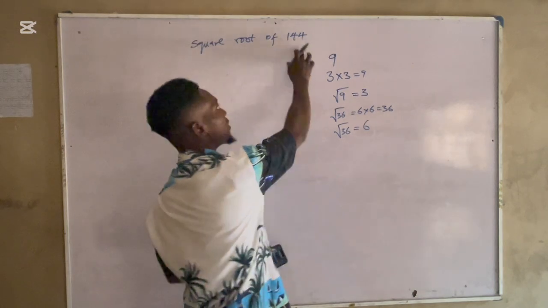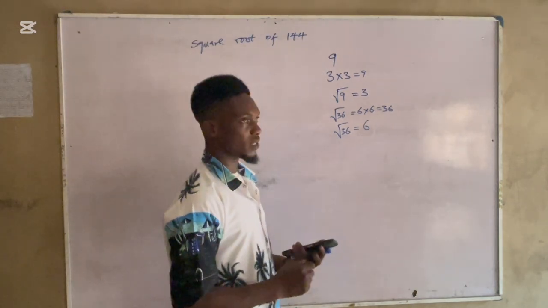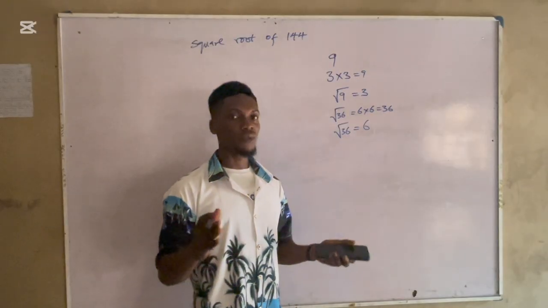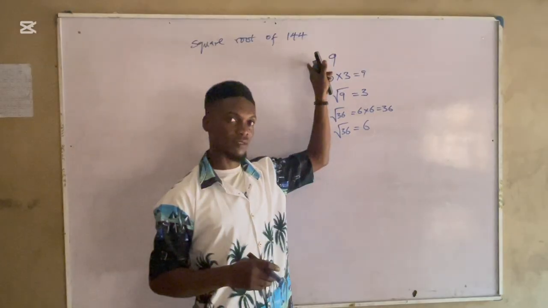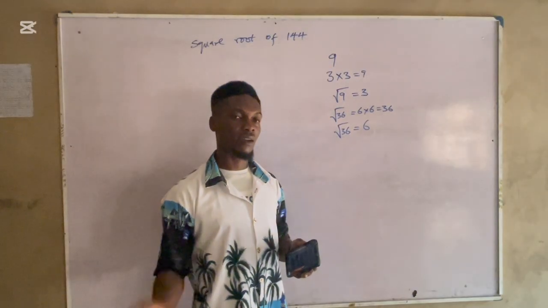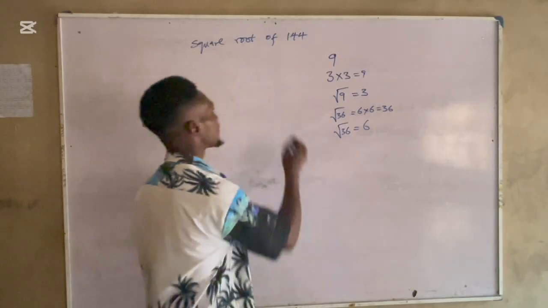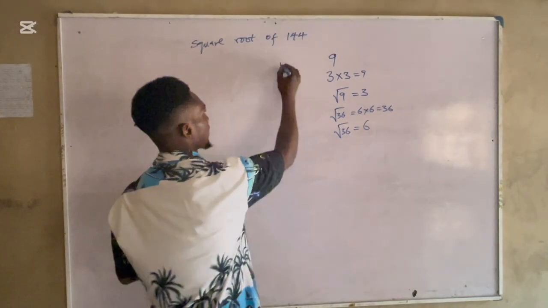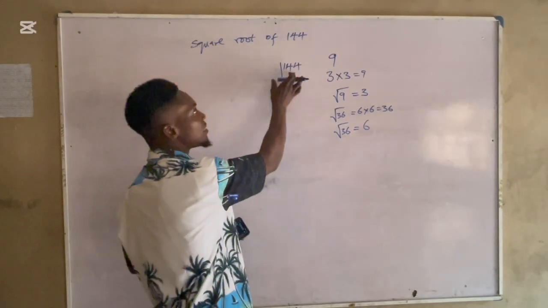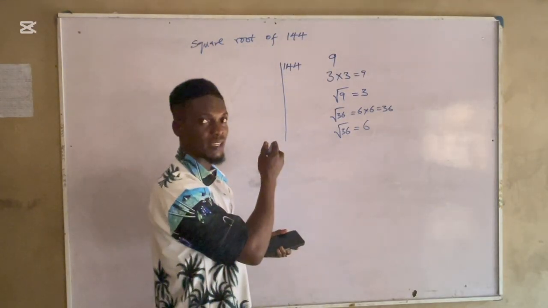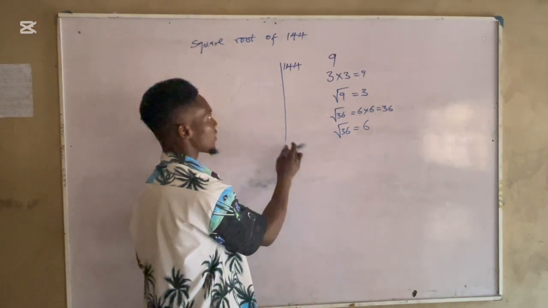So for this bigger number, 144, which number can you multiply to give you 144? If you are too good in maths, you don't need calculation. You already know that 12 times 12 will give us 144. That means the square root of 144 is equal to 12. But if you are not too good in maths, you now have to take the long process of calculating this 144. Now you will be dividing this number just the way we did our LCM in the last, but here you have just one number. You'll be dividing it until you arrive at 1.